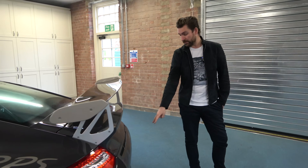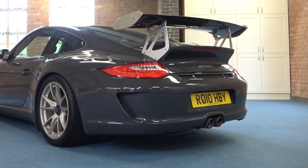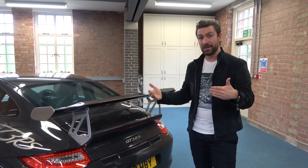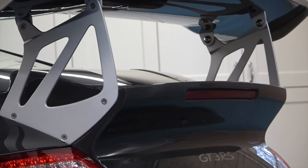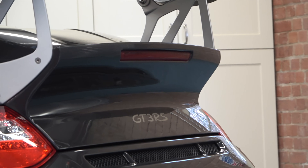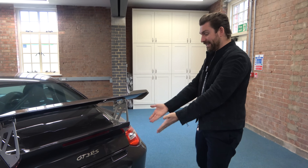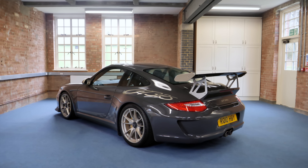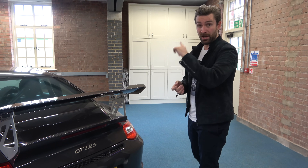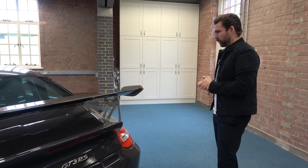This was also running a titanium exhaust system. Together with that Metzger engine — and remember, today cars are subject to fuel particulate filters to help with CO2 emissions, which is great for the environment but not great for sound — this thing makes an audible delight. This engine is so organic; it is the last of an old-school breed of motorsport-developed engines. Stick around for the track session, because this thing sounds incredible. With those highlights out of the way, let's jump inside and run through what makes this the extra-lightweight model.